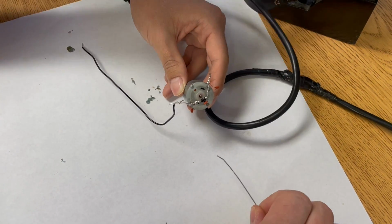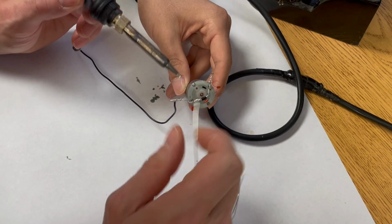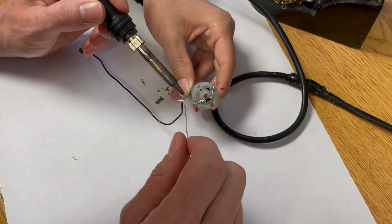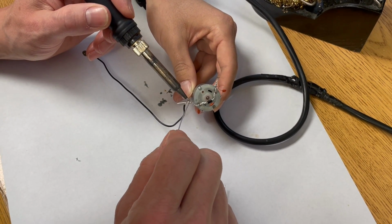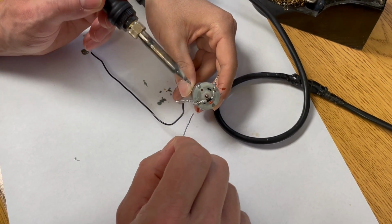And I'm going to, once again, clean the tip. Put a little fresh solder. Slide it closer. Heat it up for a few seconds. Let that solder flow. Perfect.